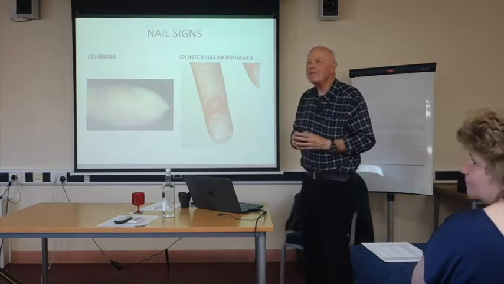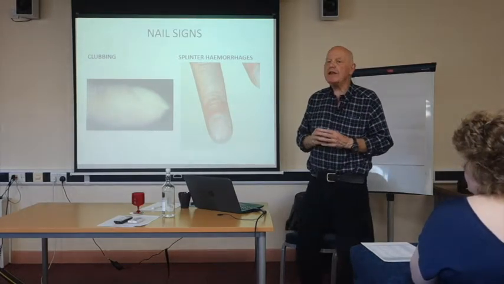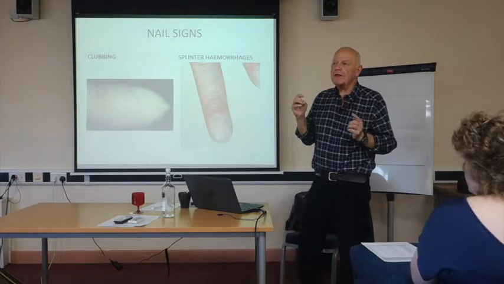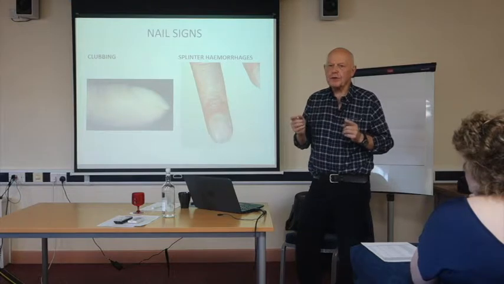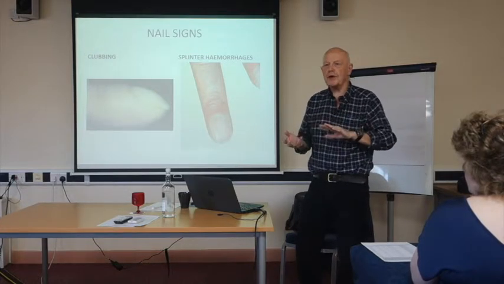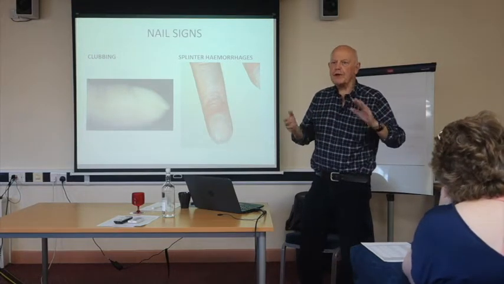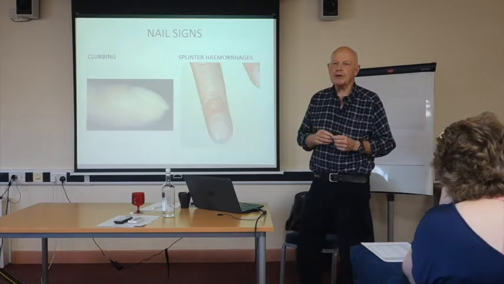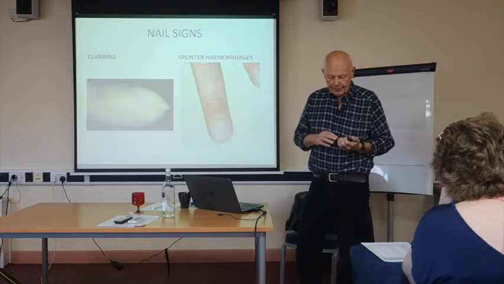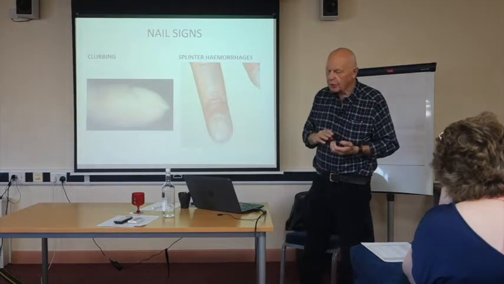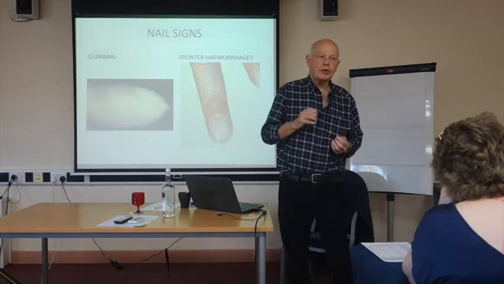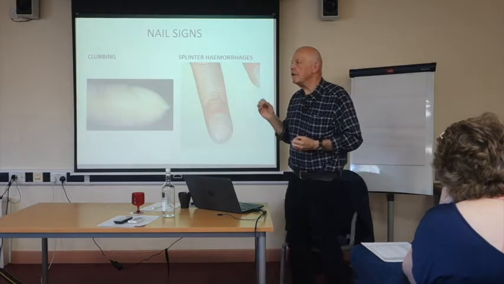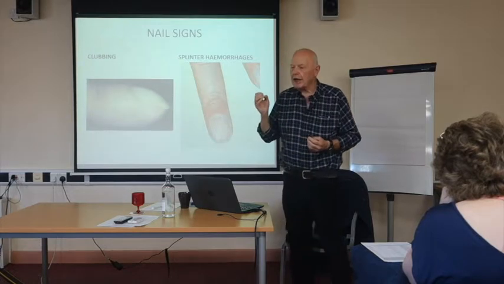Would you only see that in fingernails, not in toenails? No, any of these you can see in toenails as well. And as I said before, there doesn't seem to be any hard and fast rule. You might get it on some, not on others, hands not feet, feet not hands, one of each, whatever. It can be any kind of combination. And it seems to be the body's response to a chronic inflammatory condition. This is why you see the clubbing.